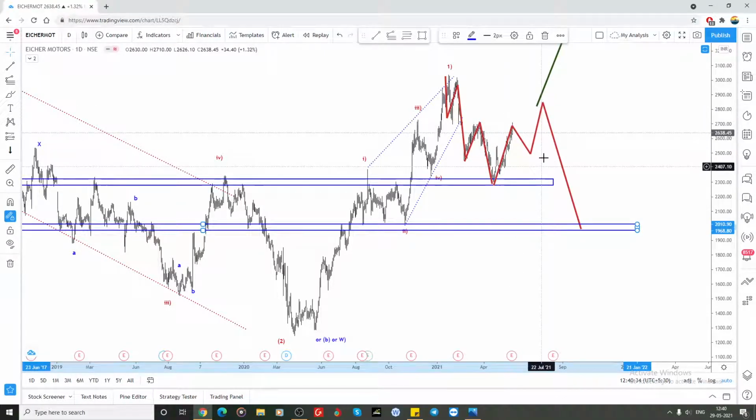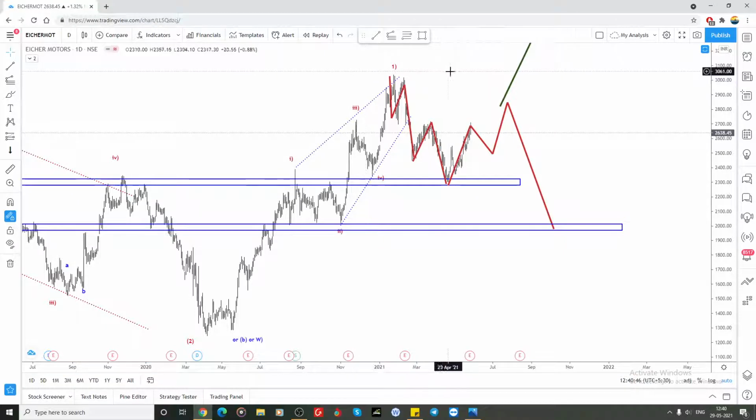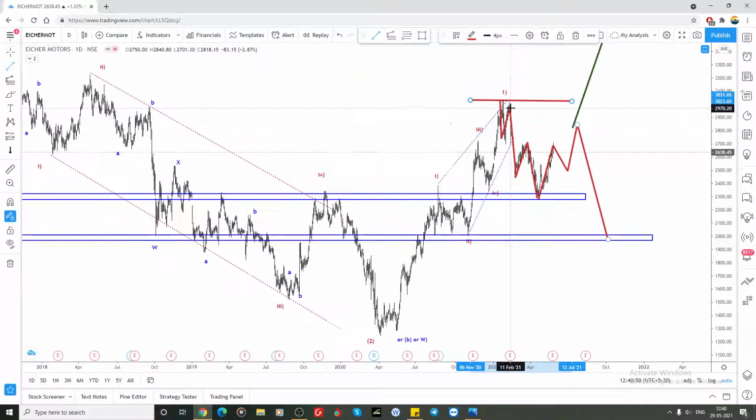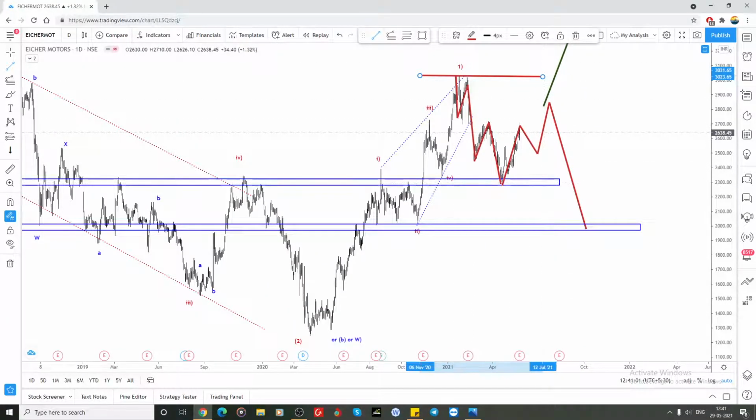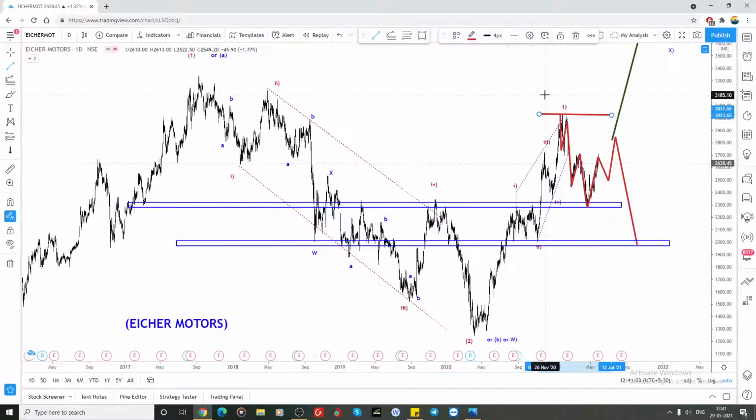If it is struggling to move like a three-way structure and struggling to make a new high, you can book the profit, nearly what you bought here. It's nearly 25 or 50%, and then wait for this. Otherwise, if it breaks the high, it won't go immediately to the high, and it won't be aggressive, because from here it's 1250 to 3000, nearly 1750 points. I'm expecting a little bit more complex corrections here. It won't shoot up immediately like this.